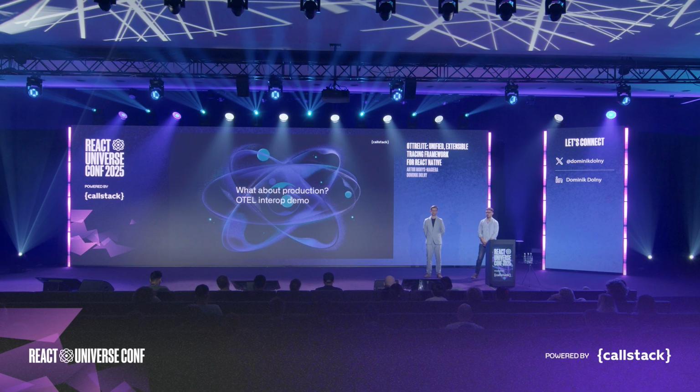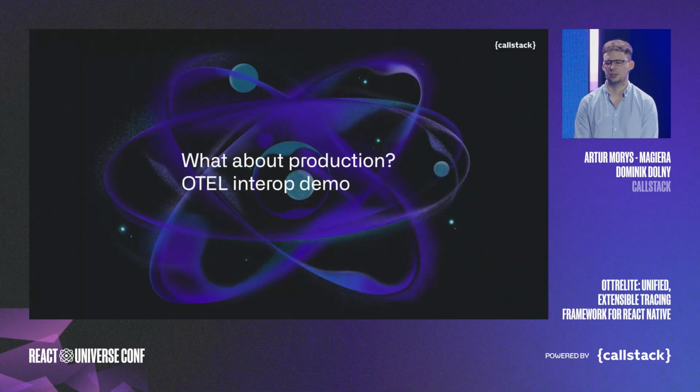We explained how to debug problems during the development stage, but Ottrelite also performs well in production scenarios thanks to its interoperability with OpenTelemetry. OpenTelemetry is an open protocol that standardizes the format in which trace and metric data is exported from your application. Many tools, such as Grafana, Jaeger, and Prometheus, support its OTEL protocol, allowing you to stream your data to popular storage, analysis, and visualization tools.